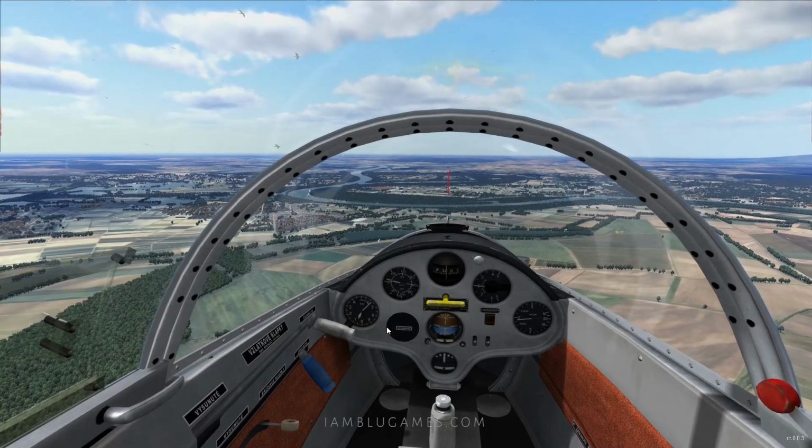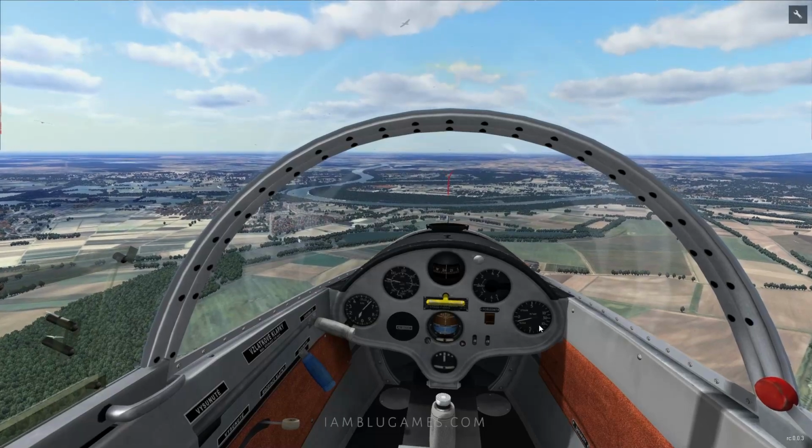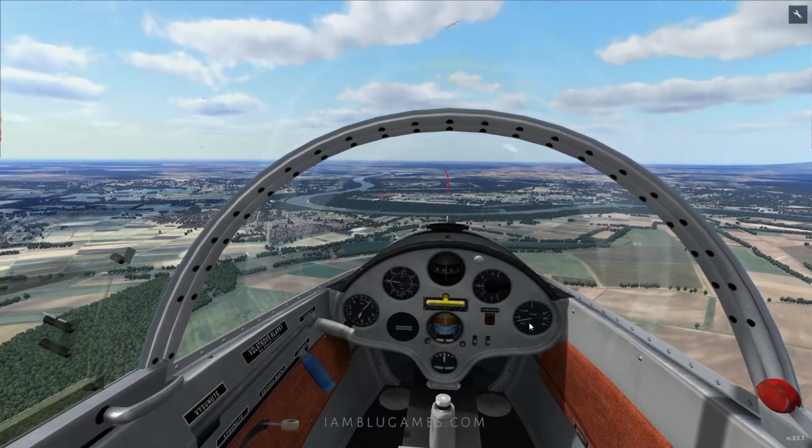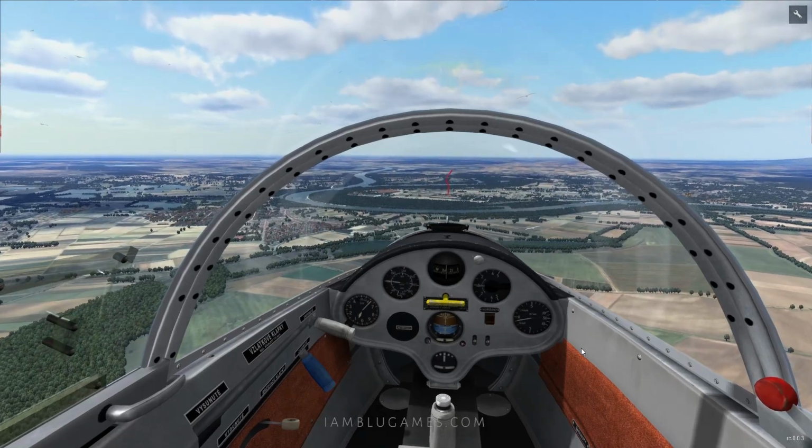You can see on the right side, this screen over here is basically our vertical speed, showing we're going down a few meters per second, which is okay in a glider. That's kind of normal.